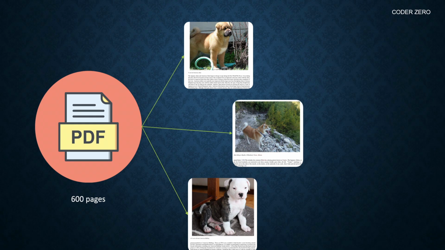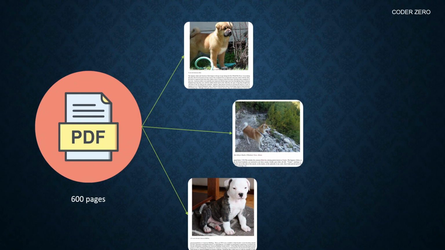So instead of doing that, let's build a system where we give the PDF as input and we can chat with the system. We can ask questions to that system and it will do the work automatically. It will find the information from this PDF and give the accurate answer that we need.